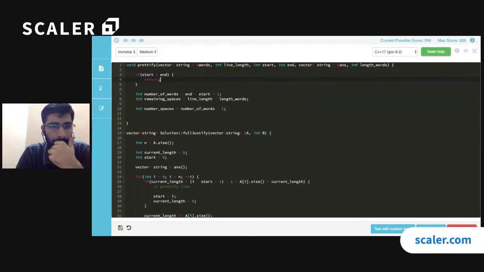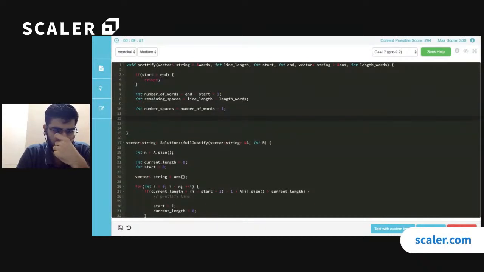That should not ever happen. Now these are the number of spaces, so int space length should be equal to remaining spaces divided by number of spaces.